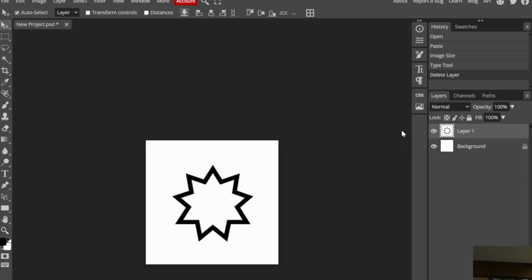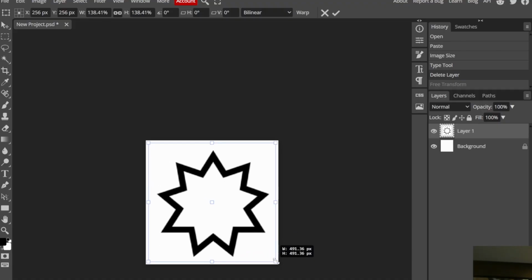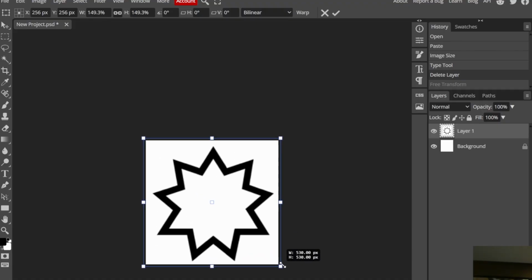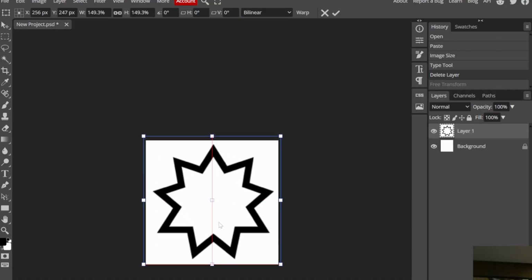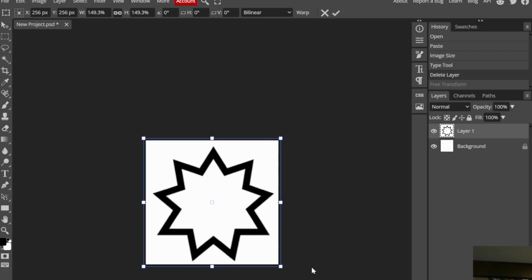Once you've copied that, just select your layer here. It should appear on the right side. Click on where it says Transform Controls. It's going to bring up this Transform widget here. Hold Alt and just drag this until it more or less fills the entirety of your screen. Then I'm just going to reposition it like this.